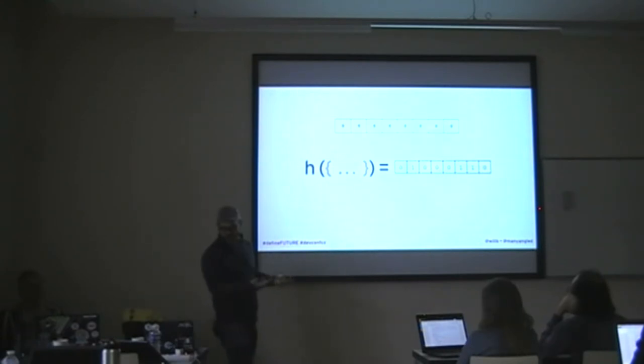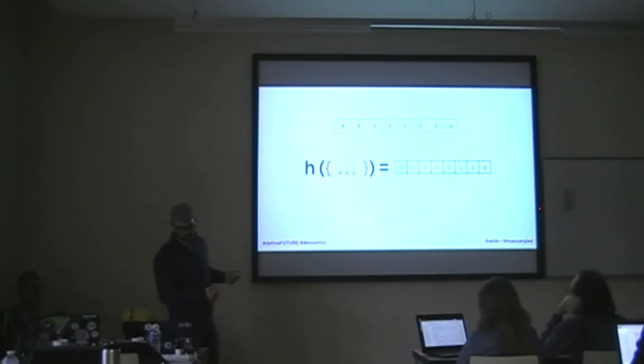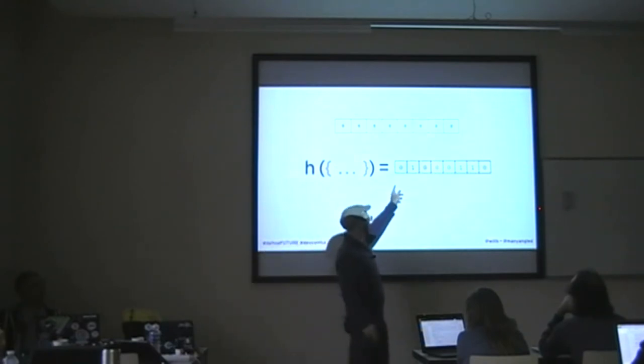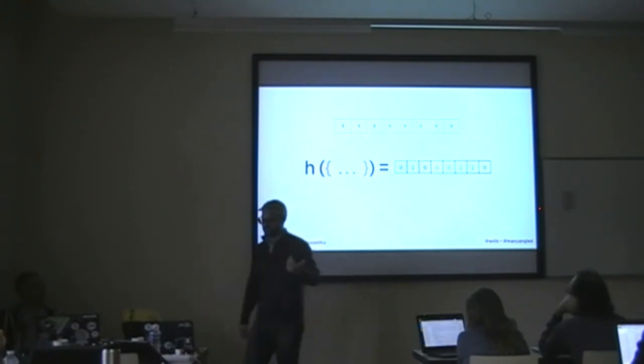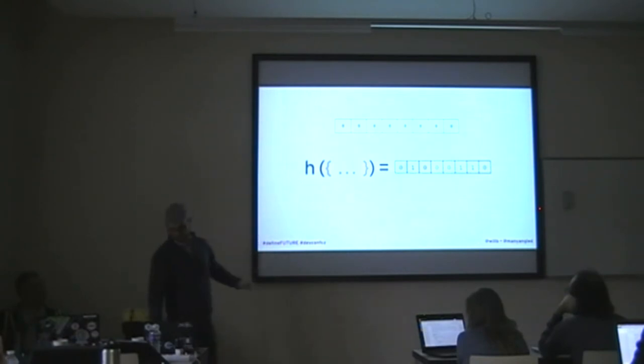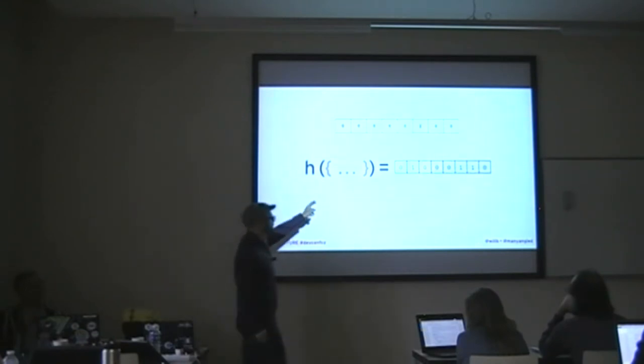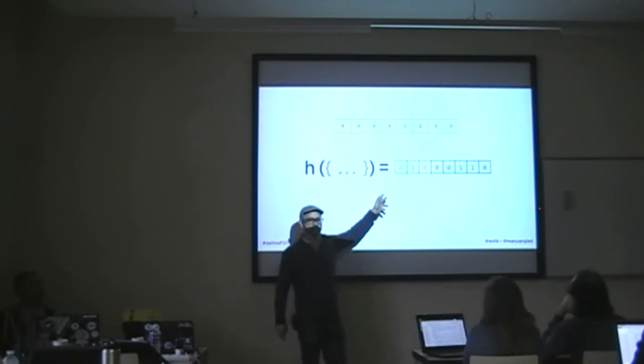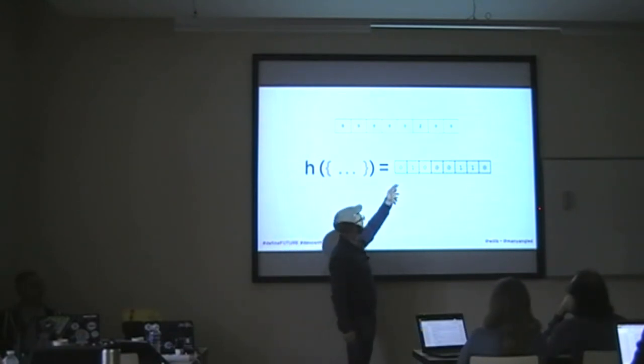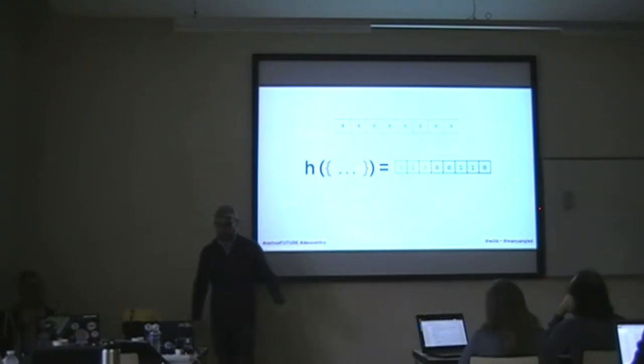Now, because each of these is a rate, we're not going to use an arithmetic mean, but we'll get to that in a second. So what I'm going to do is take the first few bits of the hash value for our arbitrary object, and use those to select one of a set of counters. Then I'm going to take the number of leading zeros from the second half, and update that counter, keeping track of the maximum number of leading zeros I've seen. So now I've seen one thing. I've updated one counter with 2 leading zeros.